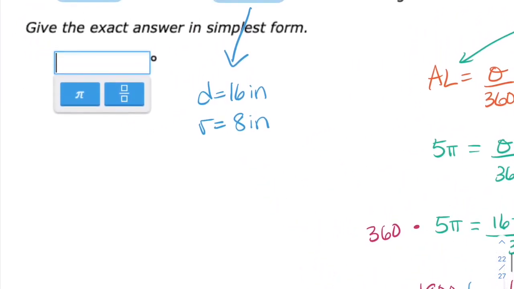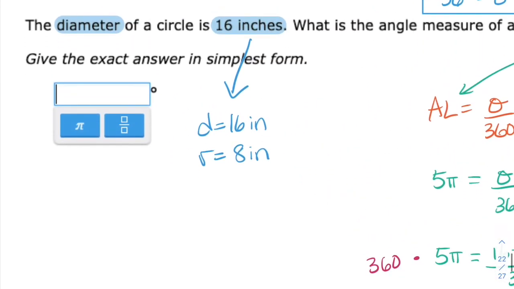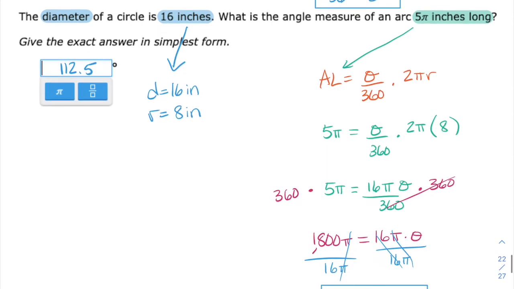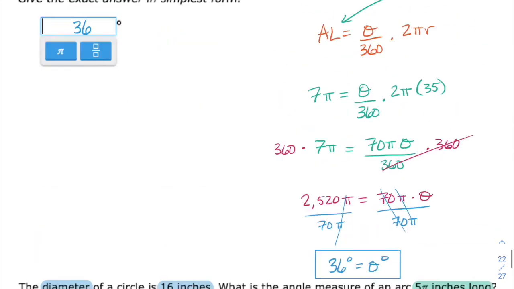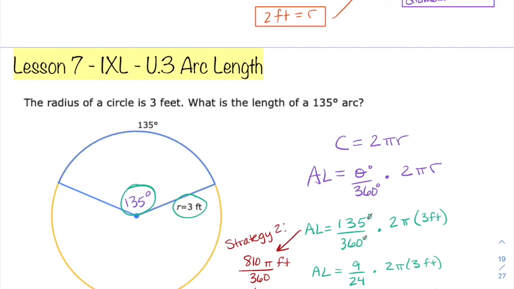Now, I think this would mark you wrong, maybe. No, it should. As a fraction, if you put it over 2, it's 225 over 2. But I don't normally see degrees that way. Normally degrees are decimals. So let's just say that it's 112.5 degrees. It is exact and it is in simplest form. So I think it's good to go. I don't think that they would do a fraction for degrees. Okay. That's it. So you are working on, for this one, U3, which is arc length. All right, good luck.